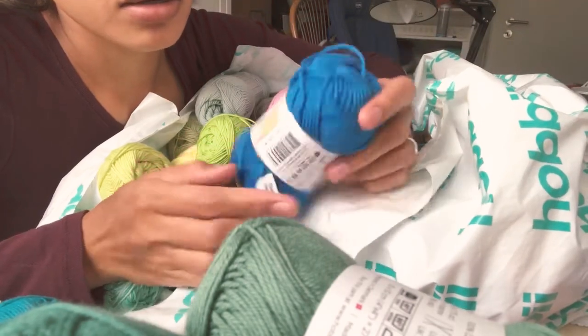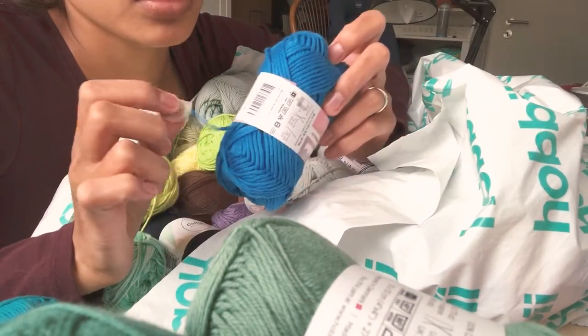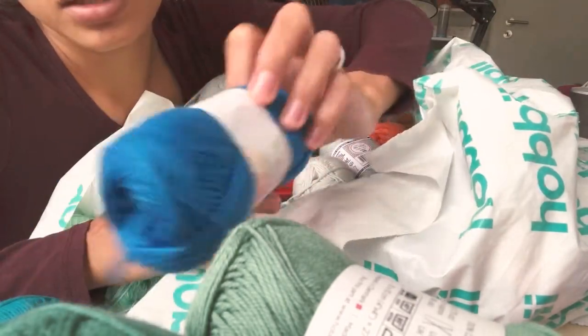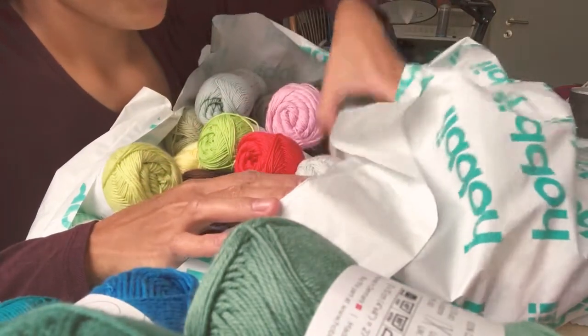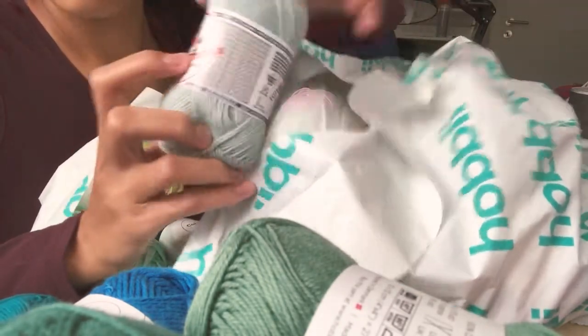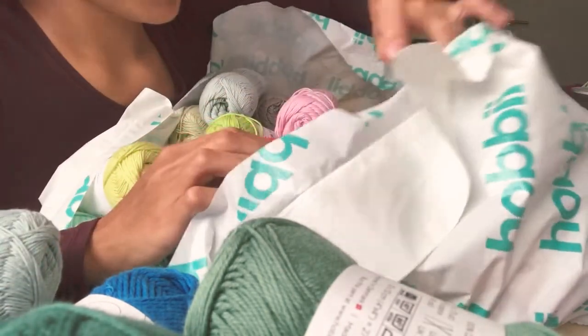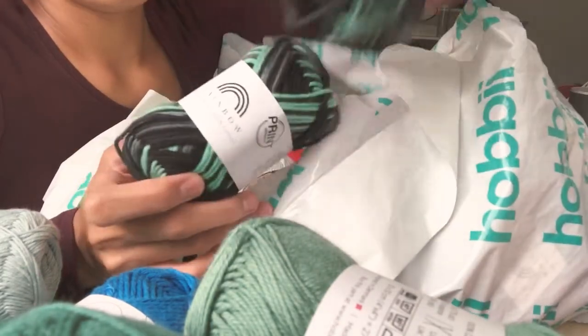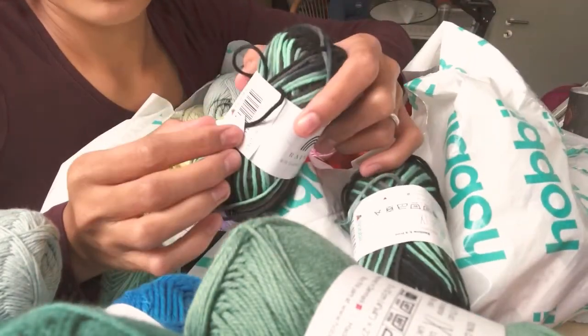Oh, easy start. I love this easy start. Just grab it. It's really, really easy. I really love it. We got here a few Cotton Kings. Oh, I get this Mayflower. Nice color. I get a few of this Mayflower. Oh, the rainbow color. I love this rainbow color. Oh, they also have this easy start.